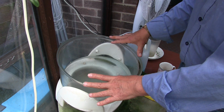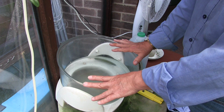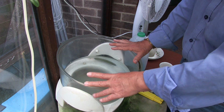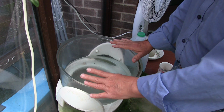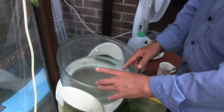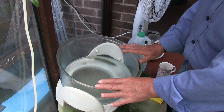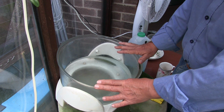This TDS reading, which I'm now going to use for a general feed, is probably too low, because a rough calculation of the amount of nitrogen that's in here would be lower than recommended. So I'm still feeding at lower levels, but at least at this level the pH is down where I want it, and the feed that I'm about to apply can be used by the plant in the environment created around the roots. So it's going to work. But I've been feeding at much lower levels than this, on and off.